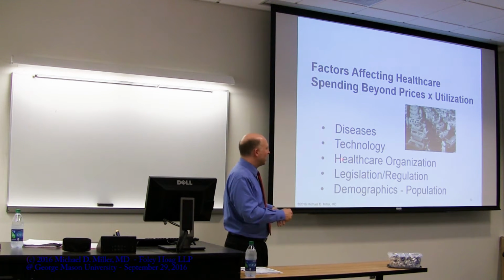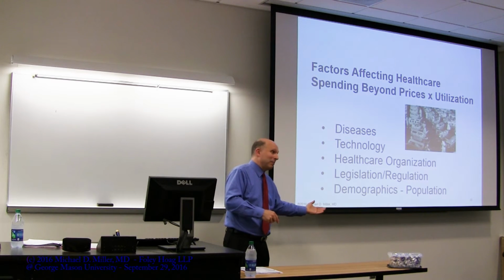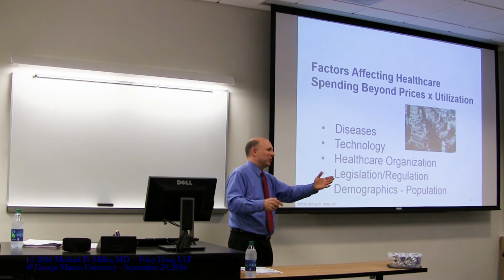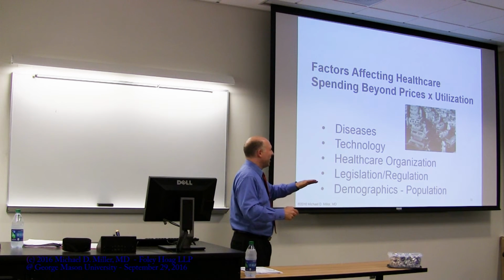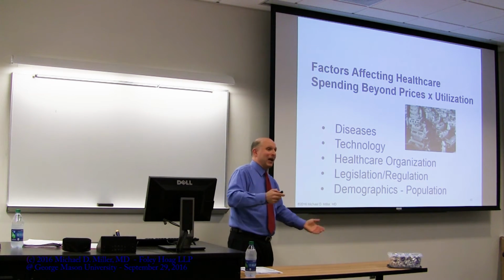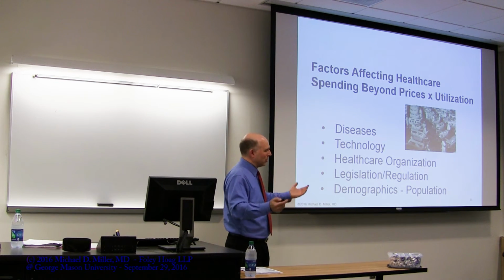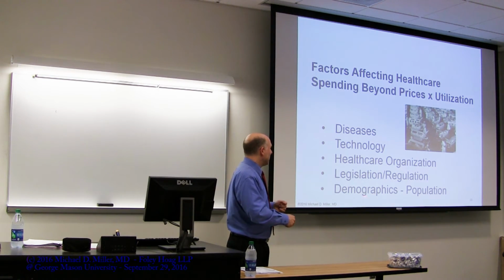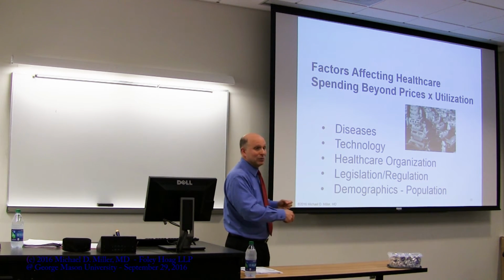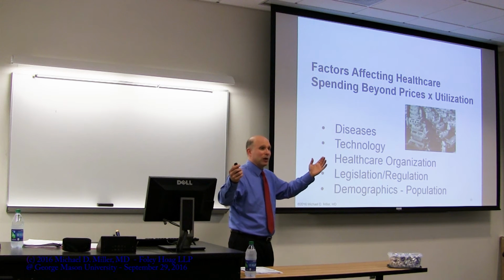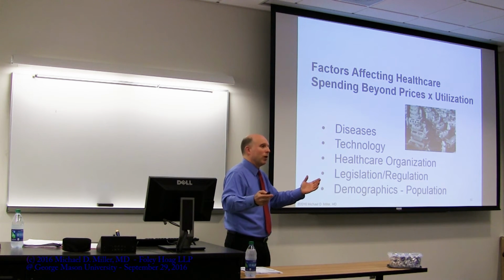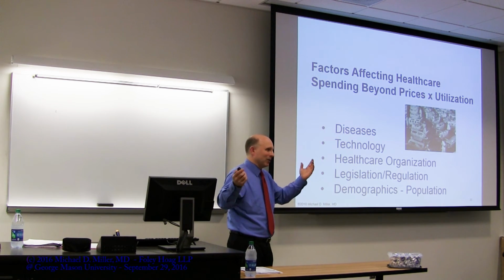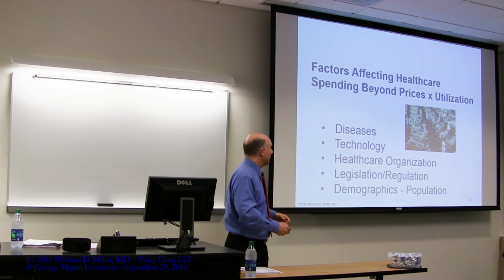Other factors are how efficiently healthcare is organized, legislation and regulations, and adding benefits. What do you add to Medicare? What do you take away from Medicare? There are other things that can drive costs up or down. Demographics: is it Medicare, Medicaid, or employers? Is it a big old manufacturing company with a lot of older workers and early retirees, or a new company with 24-year-olds making the greatest new app? Their healthcare costs will be a lot less.